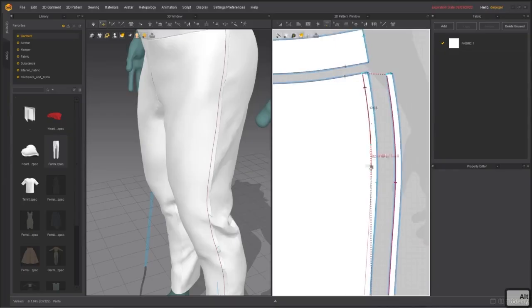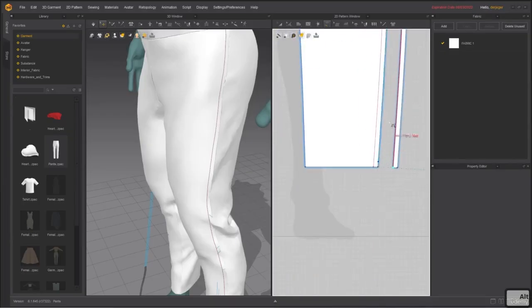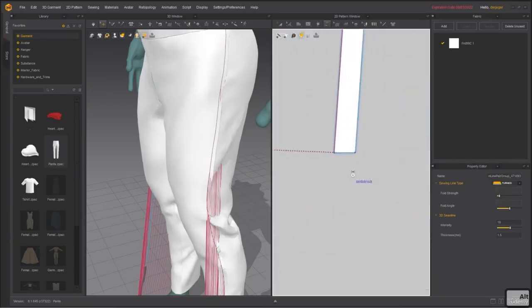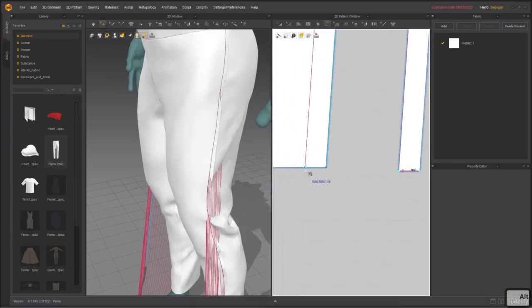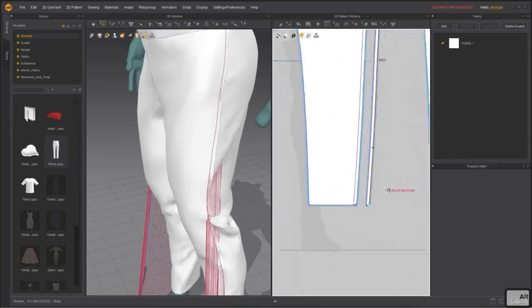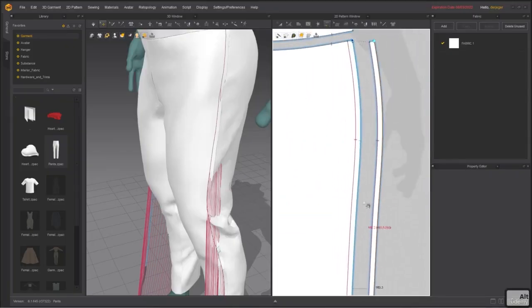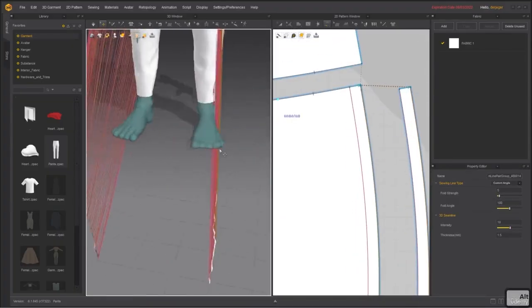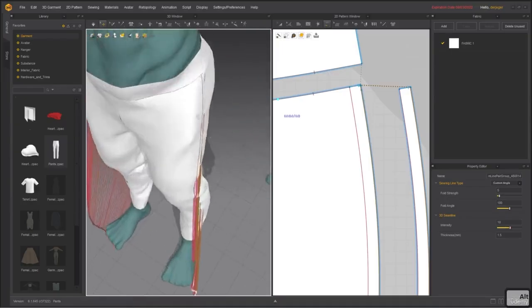Now, some of you might be wondering, why wouldn't we use something like clone over, clone under? We might get a different result. I prefer using this method for this particular element. And again, we go all the side, and we go all the side. Perfect. So now, as you can see, the little lines are all the way down here, and it might create some issues with the simulation.